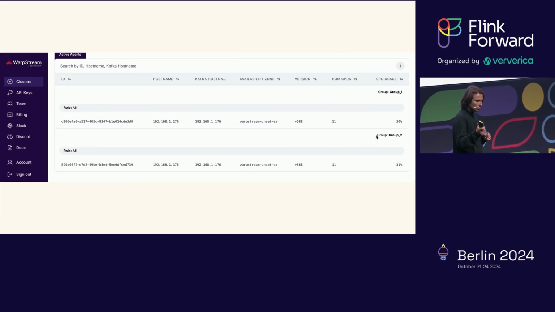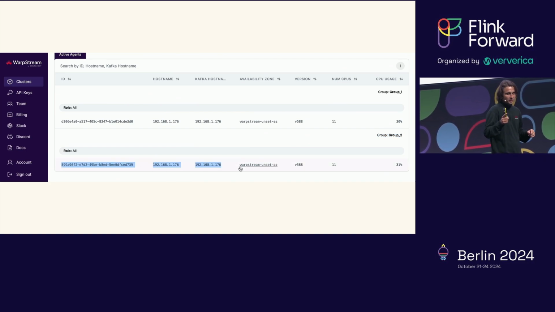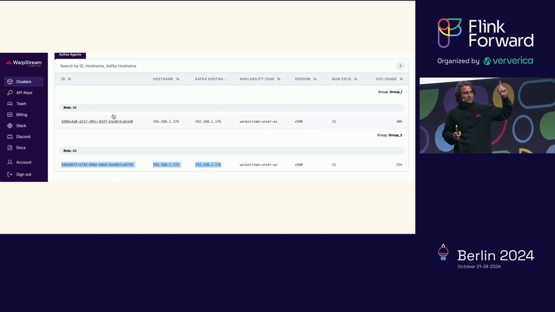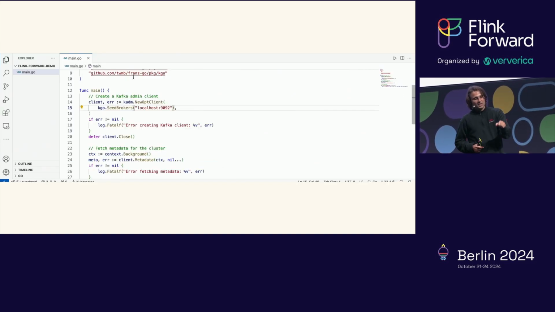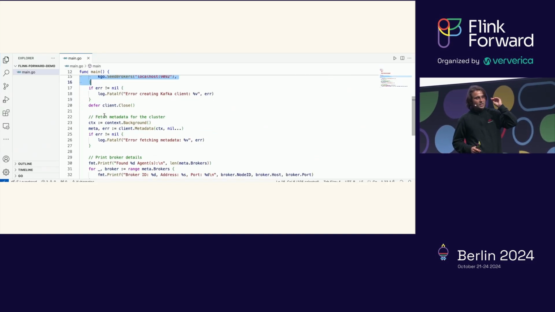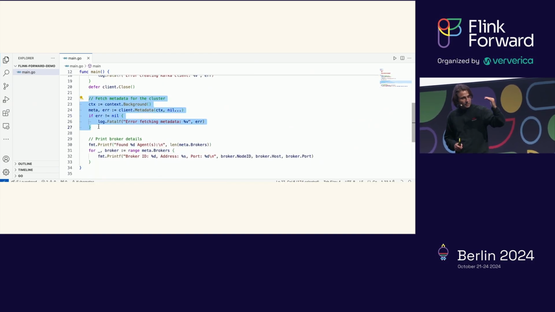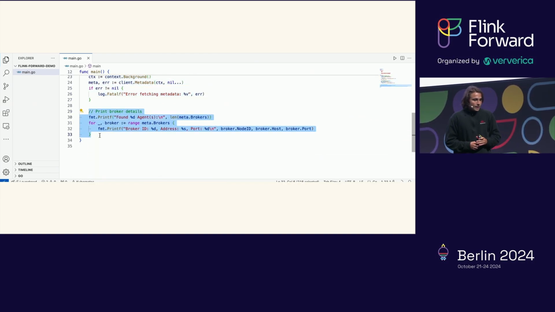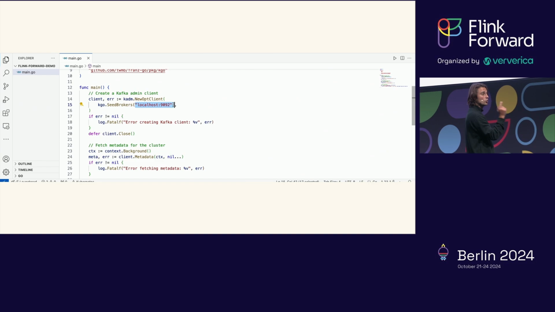After showing you this, I'm going to show you a script written in Golang, which, by the way, WarpStream is written entirely in Golang. And this is script 2. In the script, I'm going to create a Kafka client. I'm going to issue a metadata request. And I'm going to print all the brokers that I find in that cluster. OK? And so first, I'm going to do this by connecting to the agent that I deployed in the port 1992, which is from the group 1.